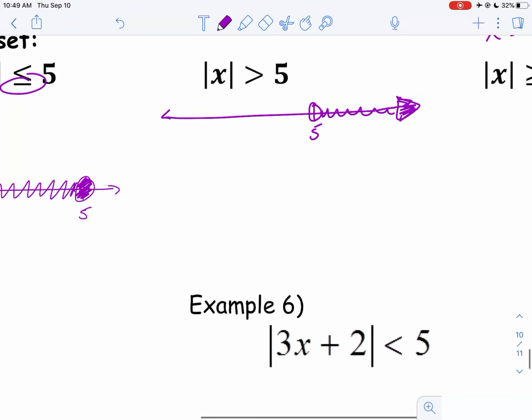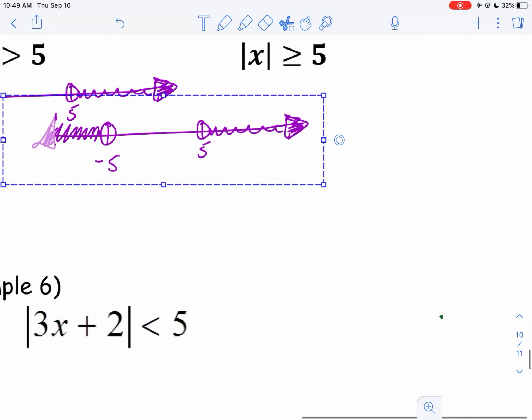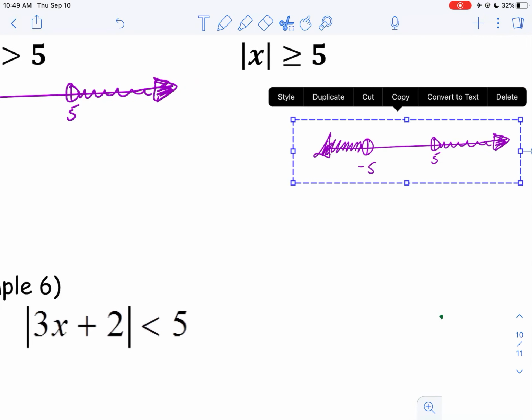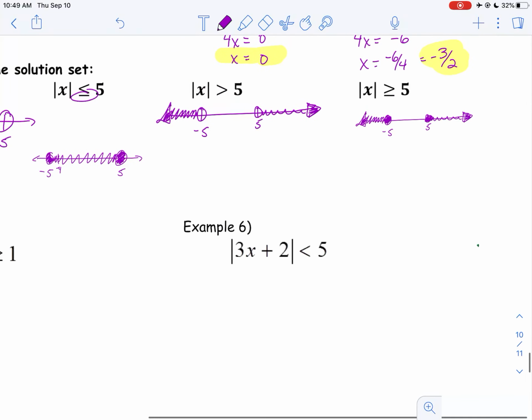Just like we did earlier when we picked negative 10, that was a solution. Or it will be here. So in this situation, I'm going to encourage you just to think through these examples and not necessarily just memorize a bunch. So over here we have the similar problem, but now it's equal to, so we just fill in the circles to show that it can equal 5 and negative 5.